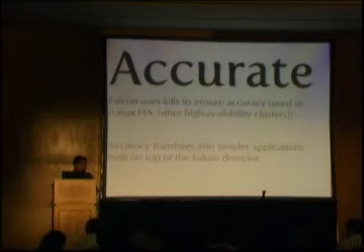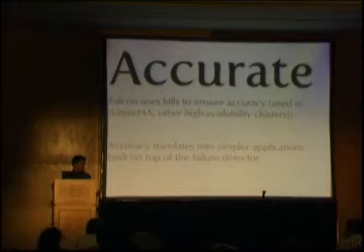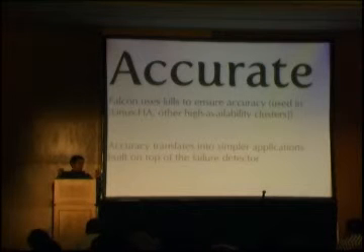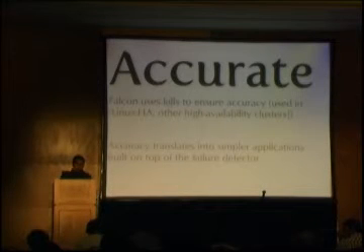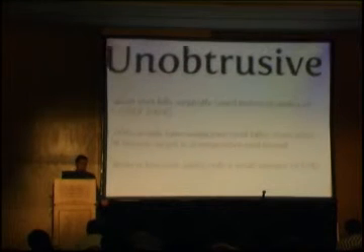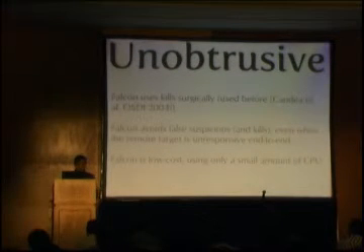And accuracy has the benefit of allowing you to design simpler applications. No longer do you need to worry about two guys thinking they're boss in the system, because the failure detector will only say that a node is crashed if it's actually crashed. But getting both of these is going to come at some cost. And my claim is that Falcon's costs are low enough that it's an unobtrusive failure detector.